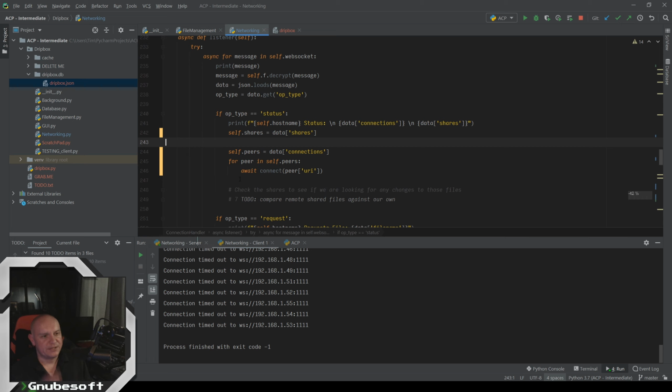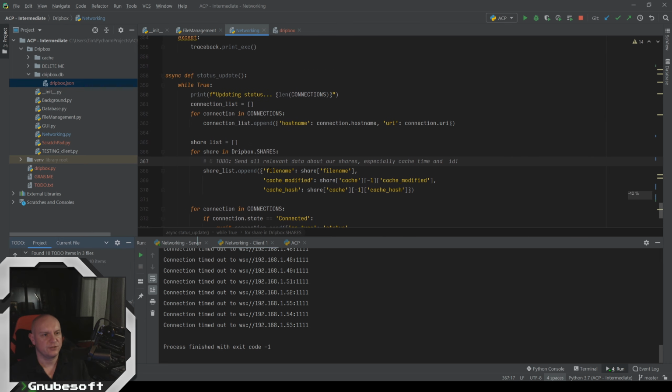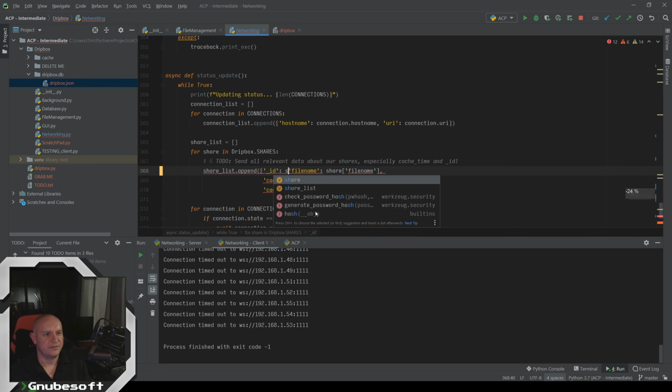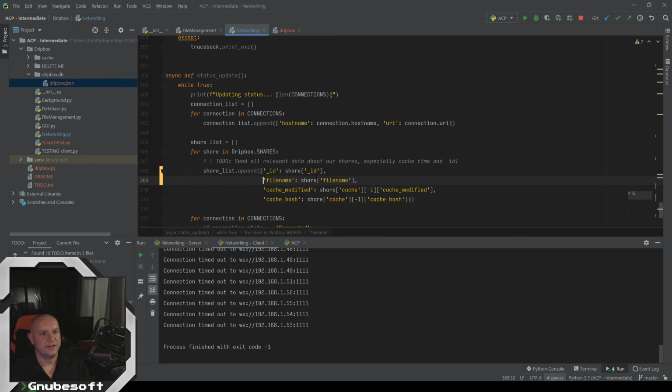We need to make sure that the shares thing that we're sending now in our status update is correct. I was throwing in some kind of junk data here just for the purposes of getting the networking stuff working. Let's go in and actually add in the stuff that we're going to need. We're going to need the ID of the share, because I don't want to rely on file names.